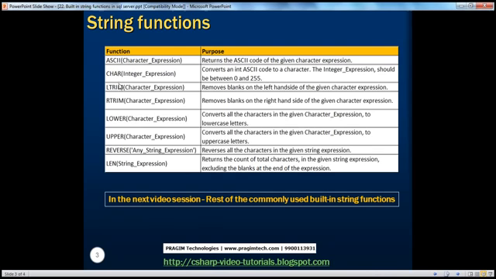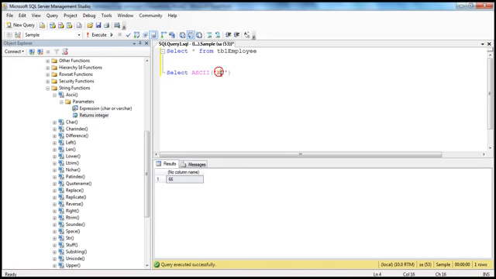The next function that we commonly use is the char function. Now what does this char function do? It converts an ASCII code to a character. The CHAR function reverses what the ASCII function does. The ASCII function returns the ASCII code value, whereas the CHAR function returns the character associated with the ASCII code value. And we know that the ASCII code values are between 0 and 255, and the ASCII code value for capital letter A is 65.